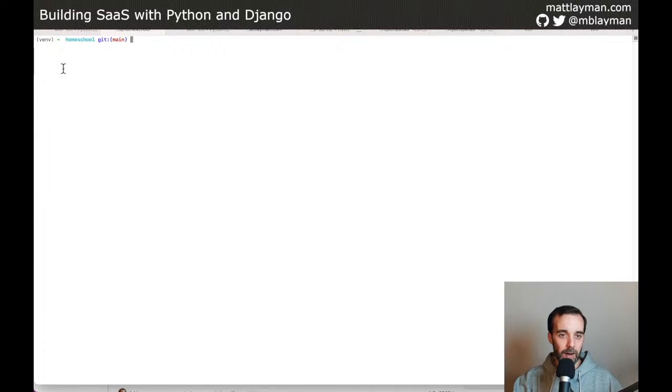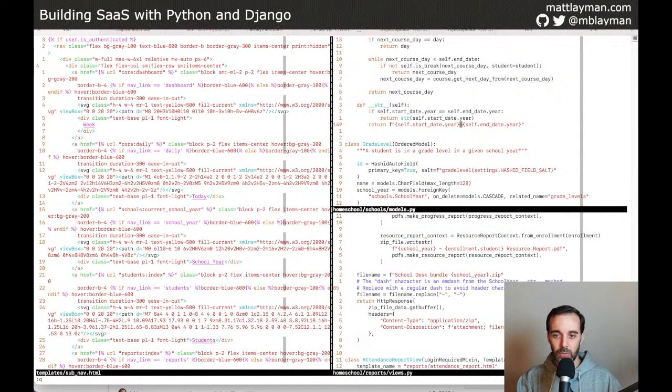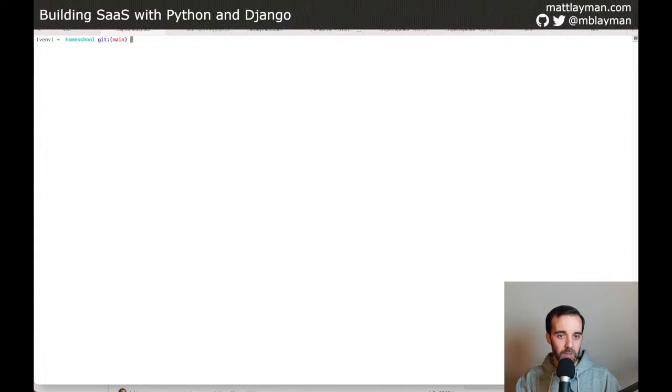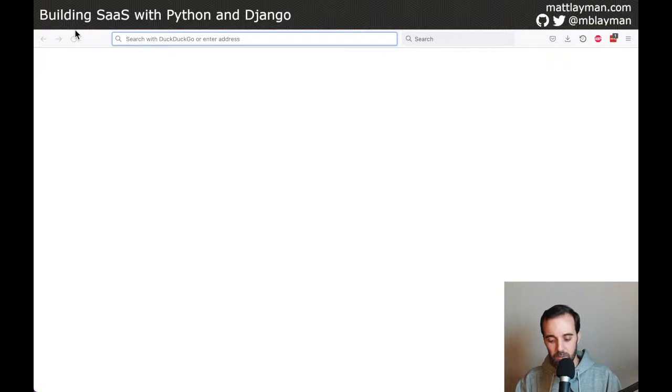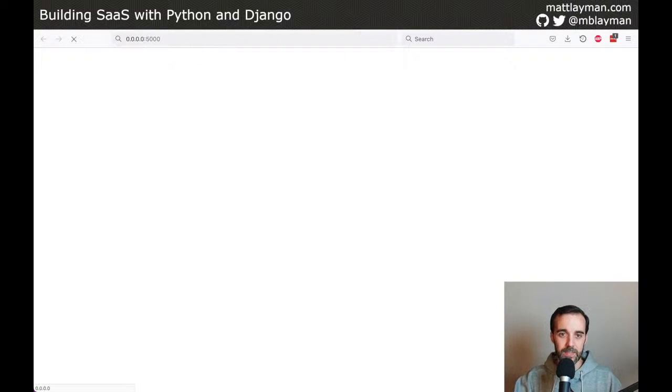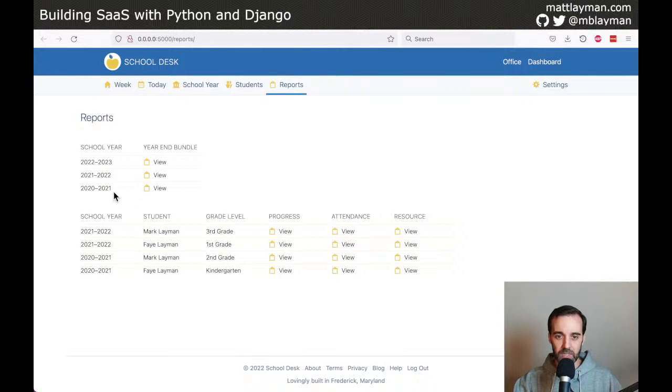And our job in this stream is to continue to do that building and actually put the next PDF in there. So first thing we're going to do is fire up the application and take a look at things and see how we're doing so far. We've got the app. And we're going to need a couple of tabs. So let's open the reports. This is the reports page that we're going to be at, and we're going to work on this.